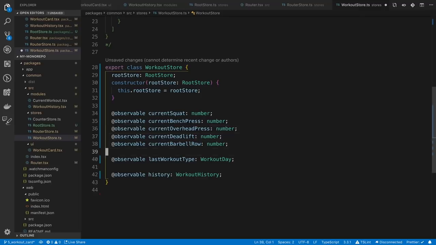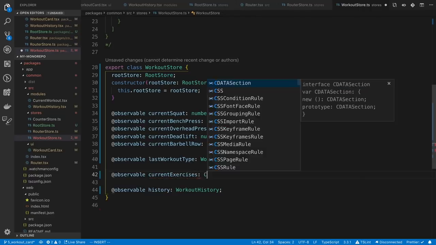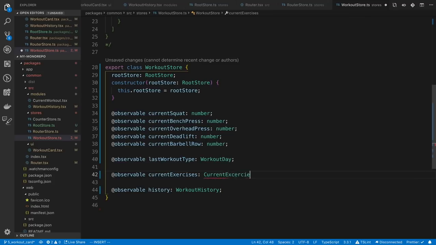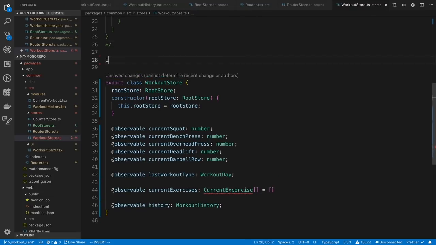So now I made each one of these observable. We're going to have an extra field on here, and this is going to be like the current exercises that the user is doing. So I'm going to say current exercises, and this is going to be an array. So I'm going to call this current exercise. So we're going to create this type, and it's going to be an array, and at first the array is going to be empty. So let's create an interface for this.